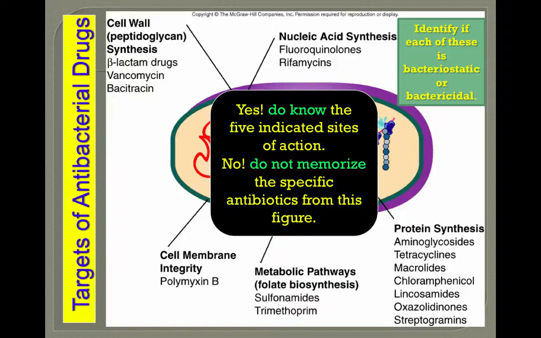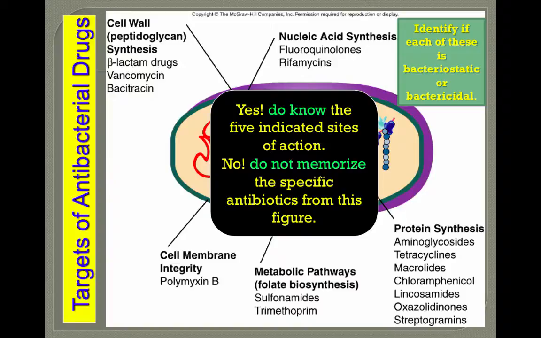Static. Yeah? So bacteriostatic, remember, means that it doesn't kill the cells that are alive, it only prevents them from reproducing. Well, is peptidoglycan in the cell wall being produced when the cell is living, if it's already in existence? Or is peptidoglycan only being made when the cell is reproducing? That's kind of the question you have to ask yourself.